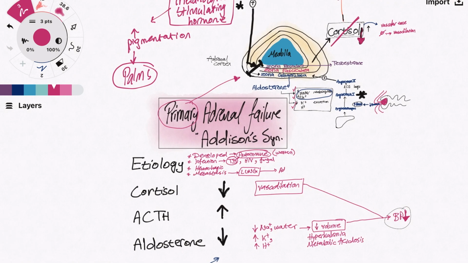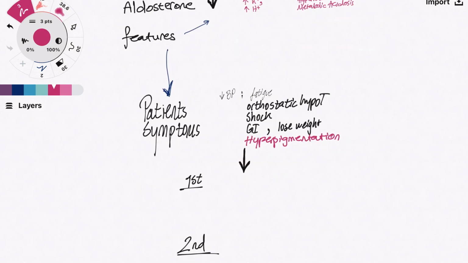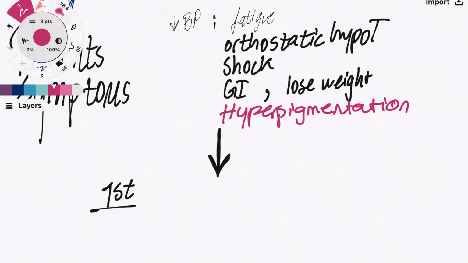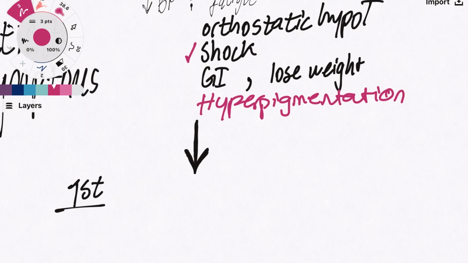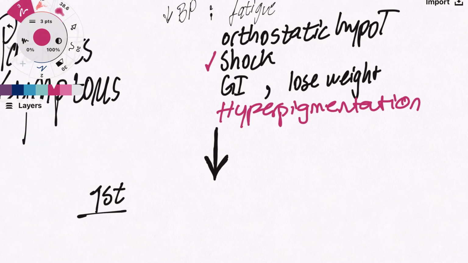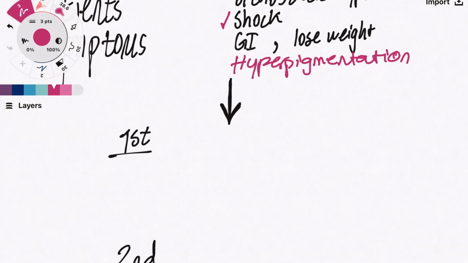Why primary? Because in the secondary, okay, let's leave it, I don't want to confuse you for now. So far we said that a patient came complaining of fatigue, orthostatic hypotension, and they might have come with a shock, and they are saying, I'm feeling nauseous, and I had some episodes of vomiting, I have lost a couple of kilograms that I didn't mean to lose, I wasn't going on a diet or anything, and you check their palms, and there's what? Hyperpigmentation.